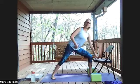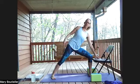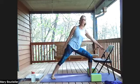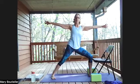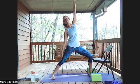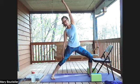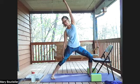and breathe. So, what do we do here? We're toning in, right? The chest is opening. I'm going to push really strongly into the back leg and just float the front leg up. One thing we can do sometimes is just let the chair seat rest at the knee, and that gives us a little bit of feedback. And then pull the torso back a little bit, squeeze in through the belly, find your breath, and then take the back hand down, reach the top arm up. Don't overdo it. Breathe, maybe look down toward the floor behind you.